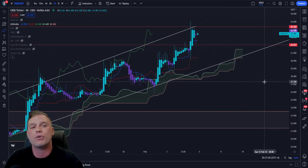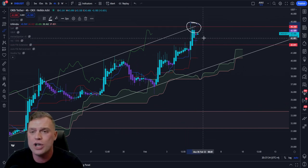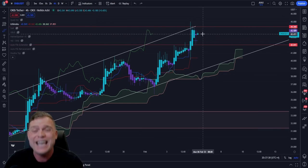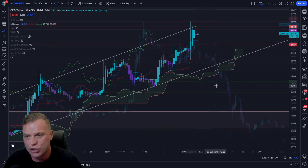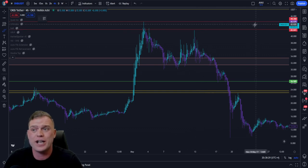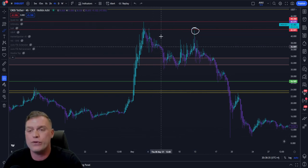What is crucial for the price now on the 4-hourly is that we have had 3 weeks or 2 weeks testing this new all-time high level, and it looks like we may be facing a rejection on the 4-hourly. If we are to reject, there is one crucial level of support that sits at $42. The reason why this $42 level of support, that we are currently trading above at $43 right now, is that we have a touch here. We have various touches here as well. This is going to be a crucial level for the OKB token.